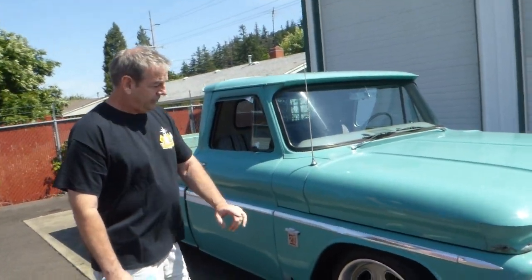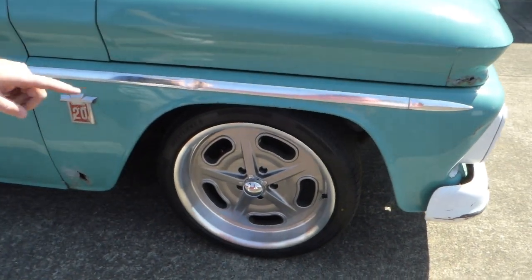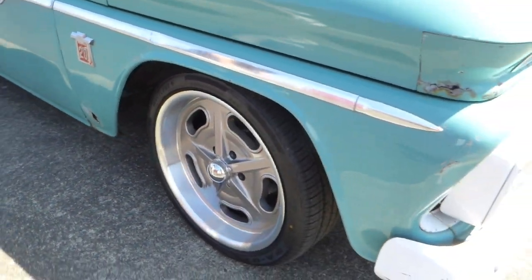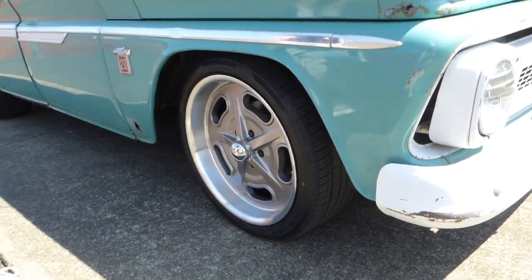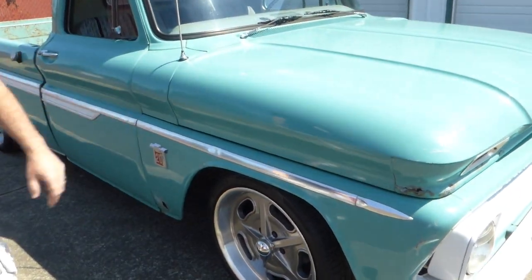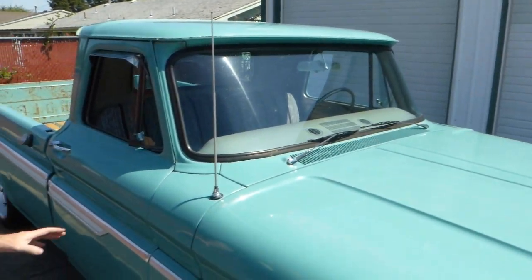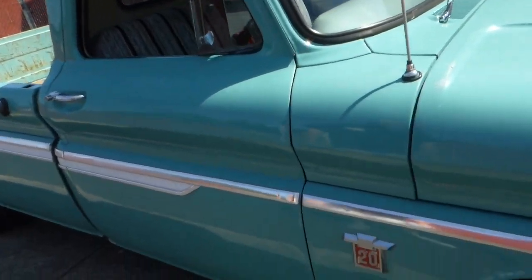Wheels and tires, these are brand new Rev wheels. They're 20s and brand new radials all around. And this truck does have new front disc brakes on it. New rear brakes too, but they're drum. Just a really super cool truck.